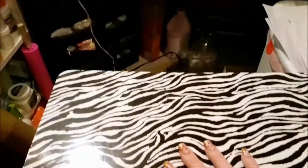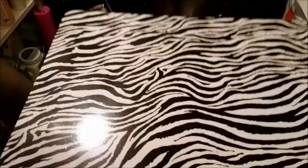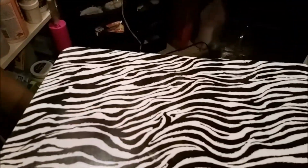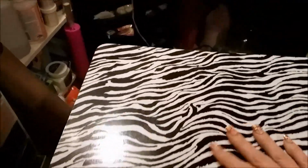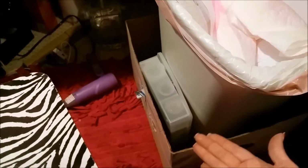And then there's my garbage can in a box with other things, and there's a reason for this. I use this sometimes when I've run out of space on my desk and I need somewhere to craft. I grab this stupid thing. It's kind of like a chipboard placemat, and I had a couple of them, so that's what I grab. That's my go-to, oh crap, I have no space, let me do something on my lap. And then this box is where I put my canvases to spray them so that the spray doesn't go everywhere, and I keep that box and I stick my garbage can in it. I push it under the desk and it all fits.